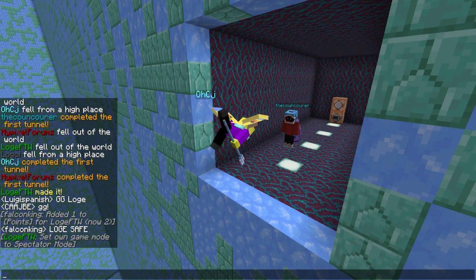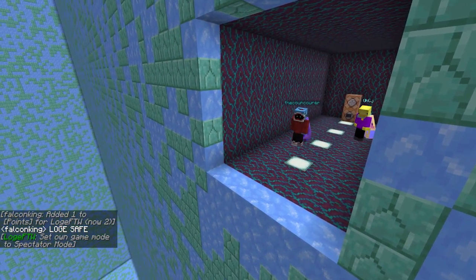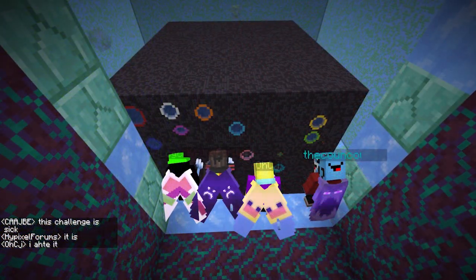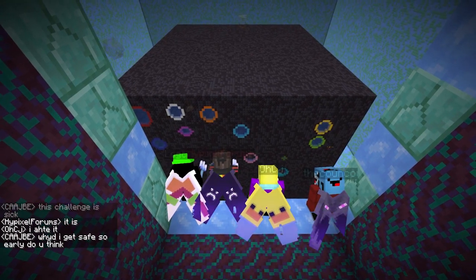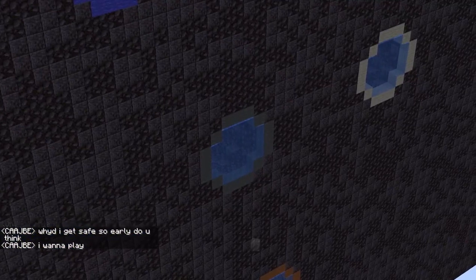I can't stand you, Loge. I hope you know. All right. Loge is safe. Everybody, I don't like you. Slash kill and reset. All right, the next set of tunnels. We just did pink and cyan. We are on to gray and brown.